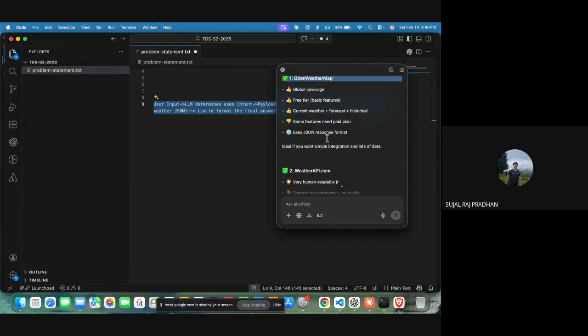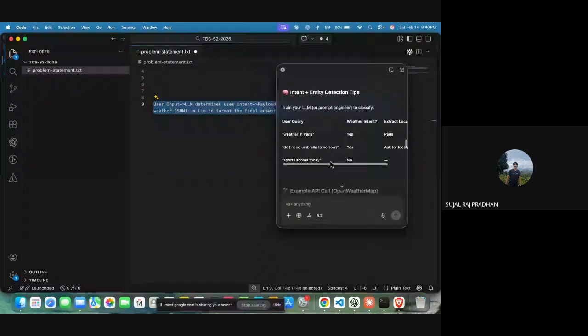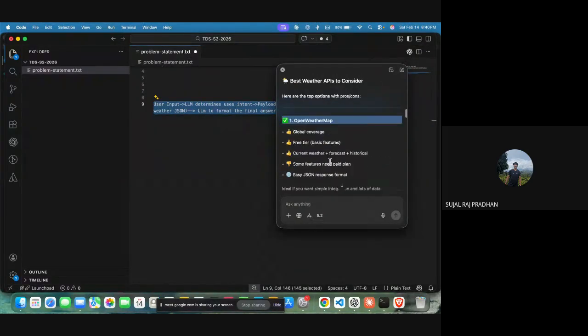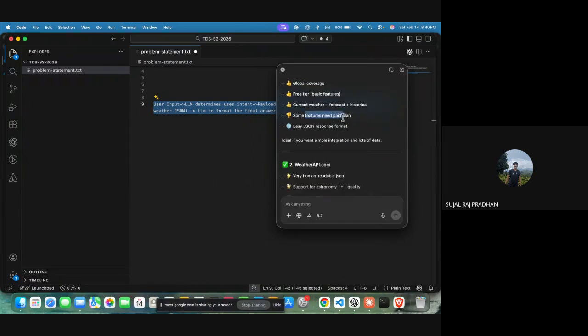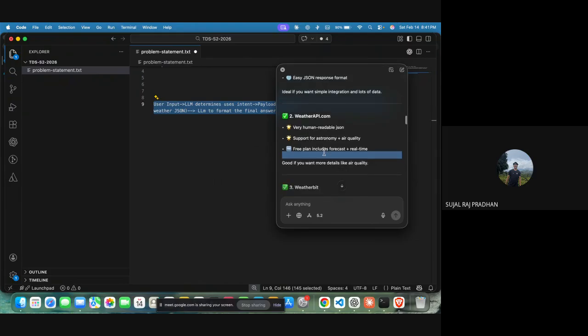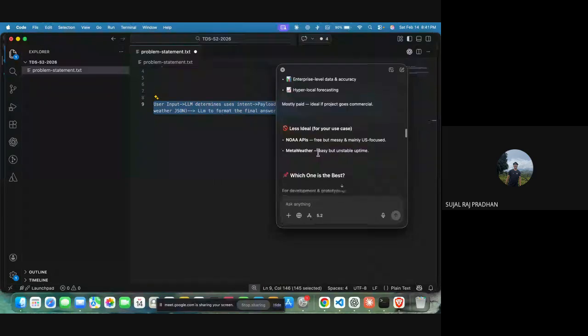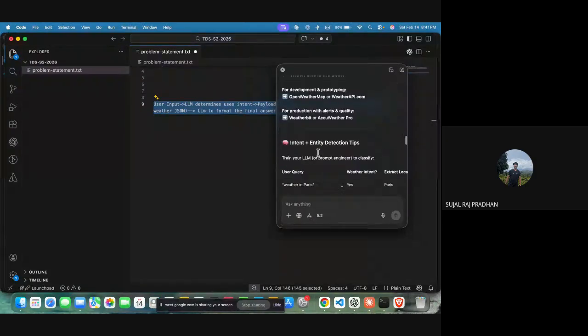So let's see. It has provided us with one, two, three, four, and yeah, a lot of APIs. Paid plan rejected, free plan and real time. Okay, this is fine, but I want something that is completely free.